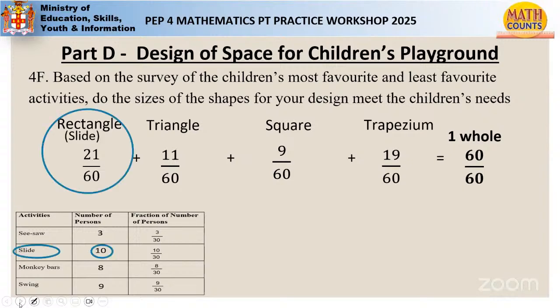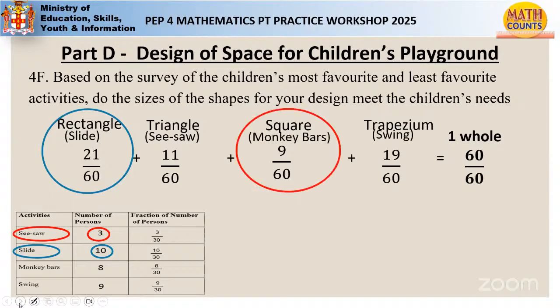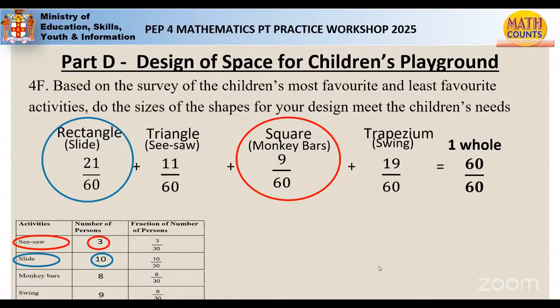All right, so it doesn't meet the criteria because while the rectangle with the slide is the most popular and it would take up most of the squares, you remember your microphone is still open. Please mute. They would have taken up most of the space. The triangle did not get the least amount of squares, so they would not have met the criteria for this one. Everybody see?